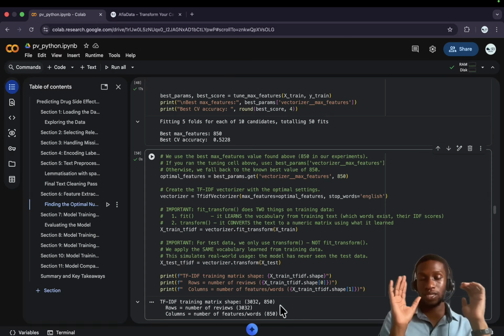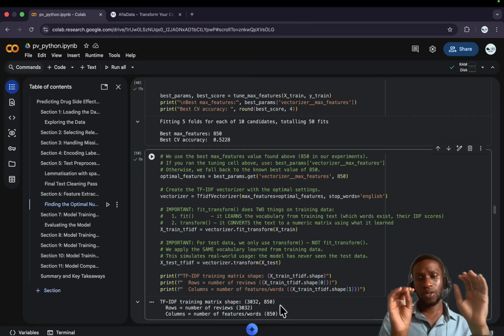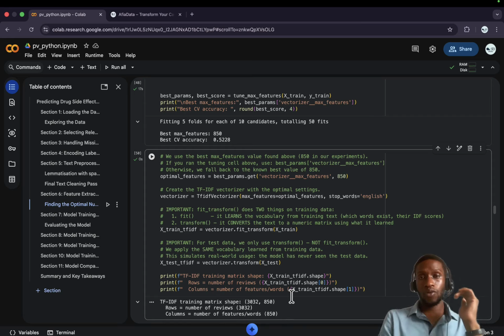Again, the essence is just to understand the workflow, what's happening. After that, we did what we call feature extraction, whereby we took this column of side effects review that we had cleaned, and we extracted features that we will use to train our model. The reason we are doing that is because the machine learning model cannot understand plain text. We need to transform it into features that it can understand. And here we used a method called TF-IDF. That's all you need to take from here. Then we will finish in the next bit by looking at the machine learning part of it.